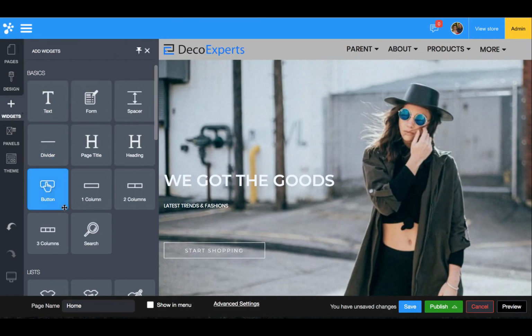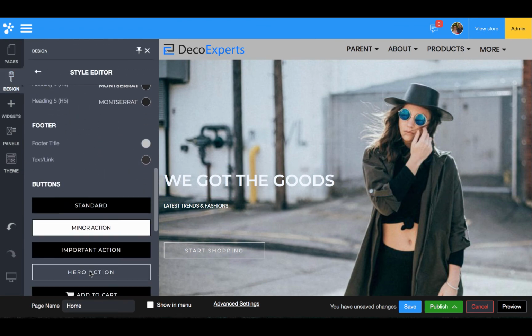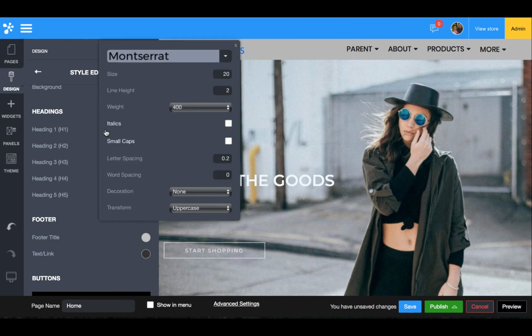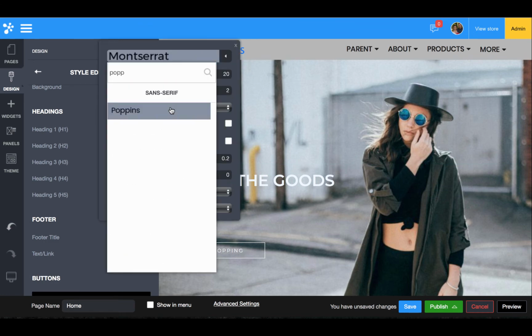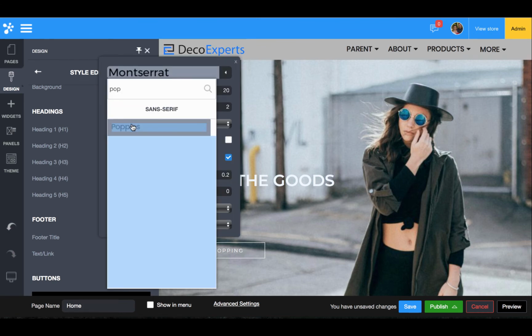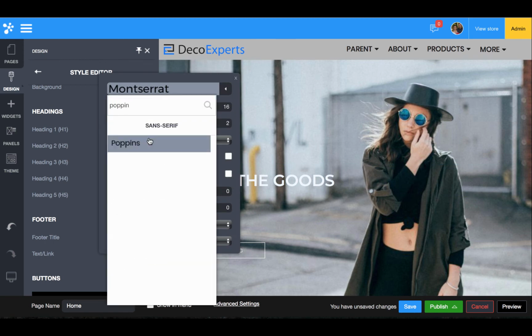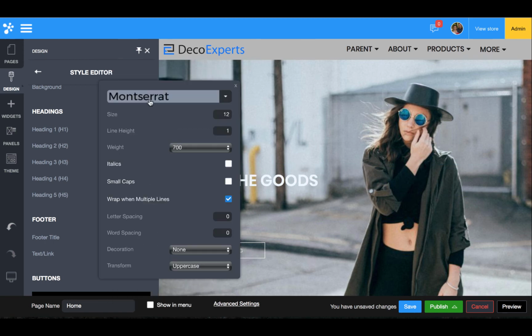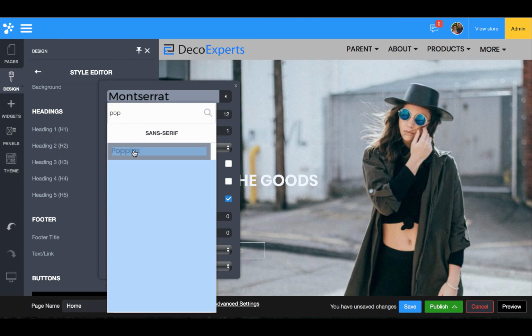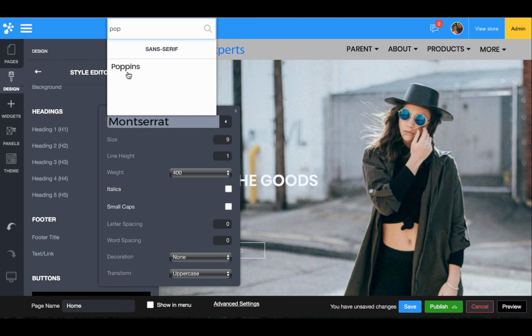So we can create essentially versions of headings and buttons here. Again, what I would do is change all of these to be the same. At the moment, what really makes these different is that they're often different sizes, they have different spacing, they might be all caps versus all lowercase.